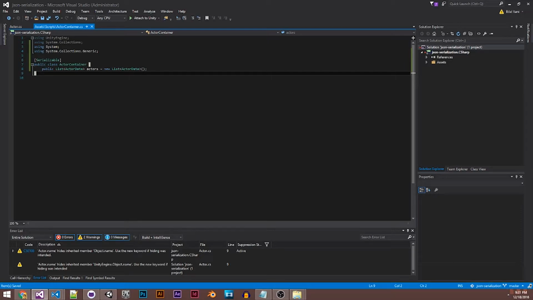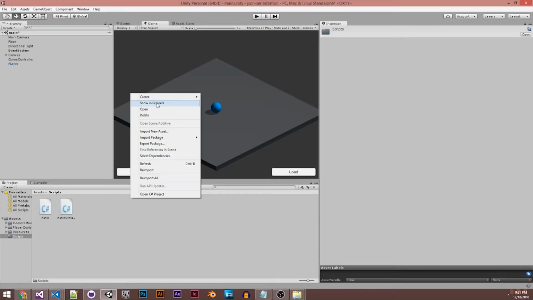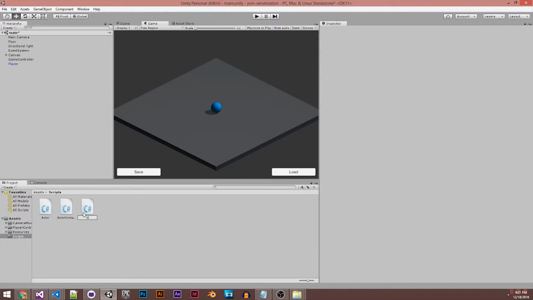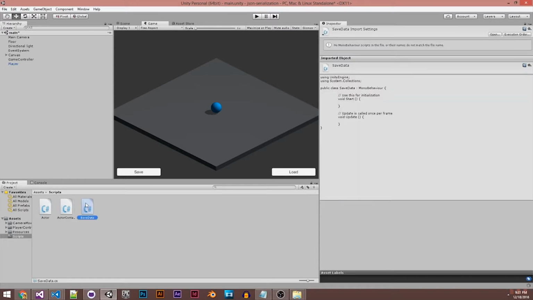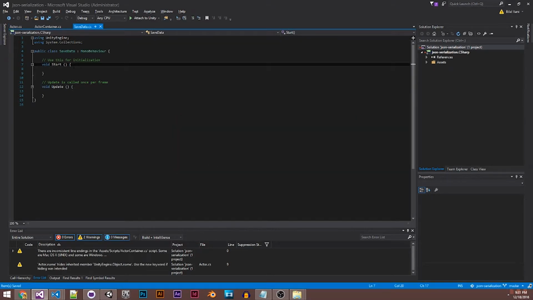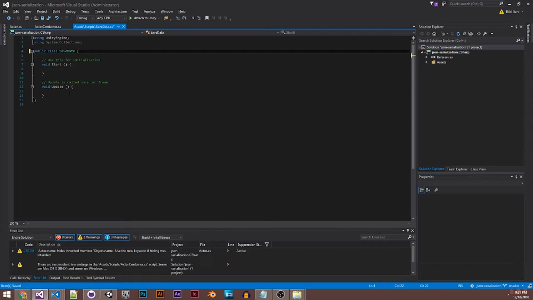So now that that's done, I'm going to go ahead and make our save data class, which is going to be probably our most code intensive. And that's because it's kind of all the logic that's going on when we save and load. So I'm going to go back into Unity and create another new script. And this one is going to be called save data, as I just mentioned. So save data. Okay, reload. All right, so again, this is not a mono behavior, and it does not need mono behavior functions.